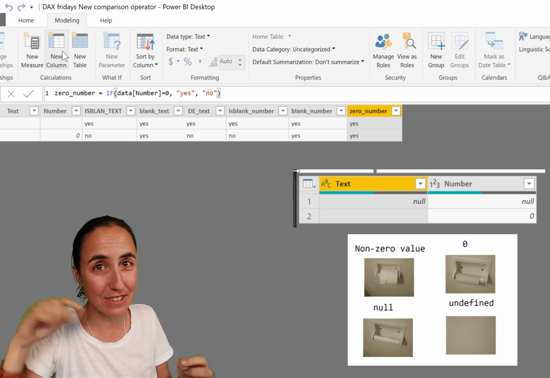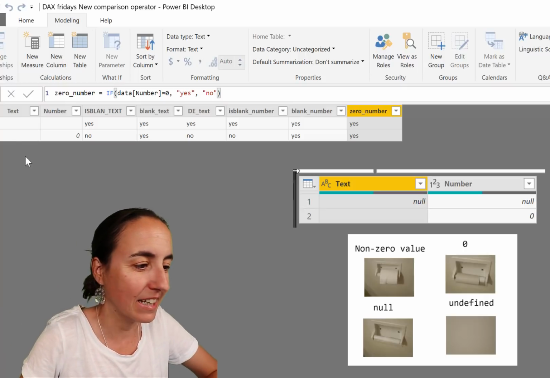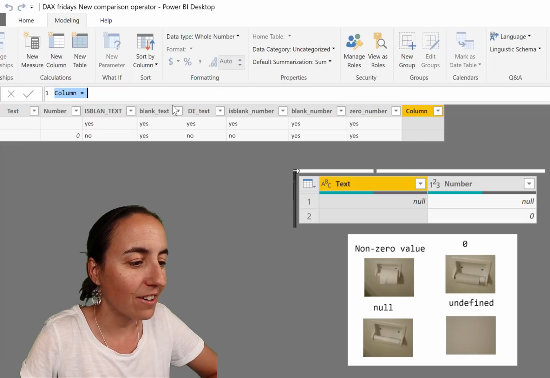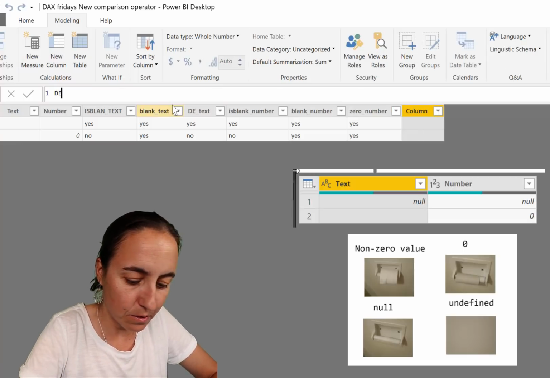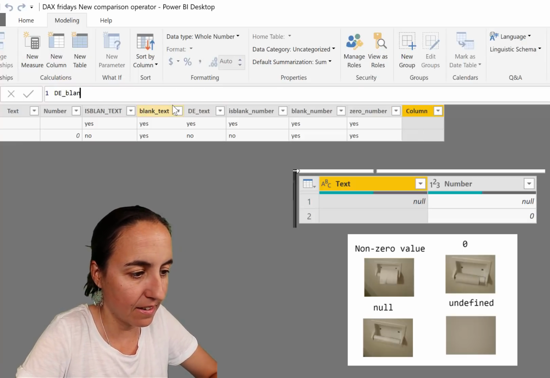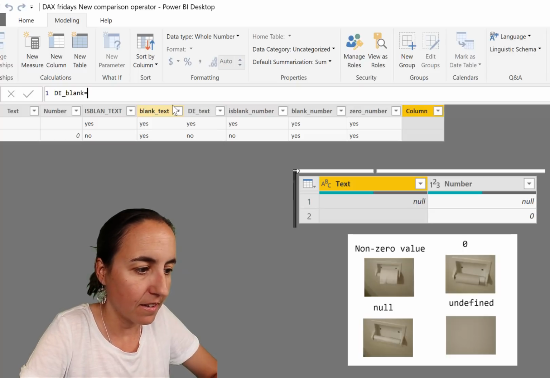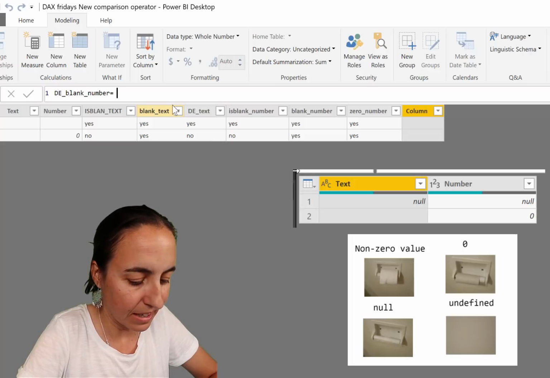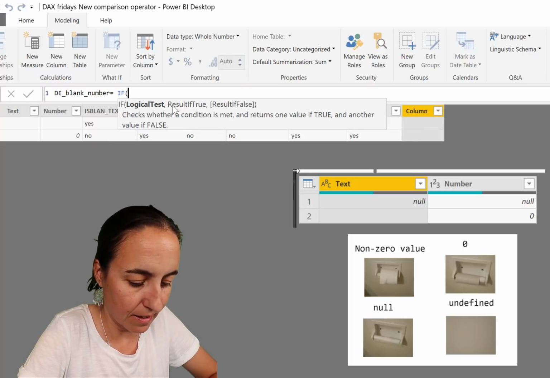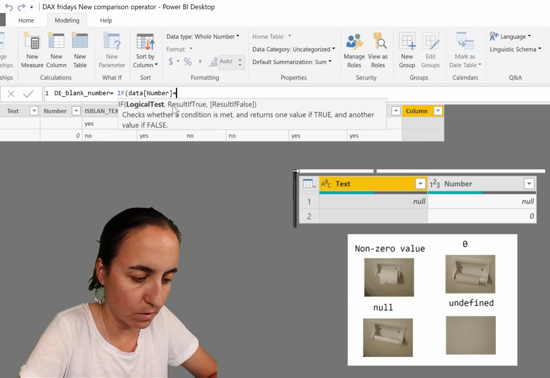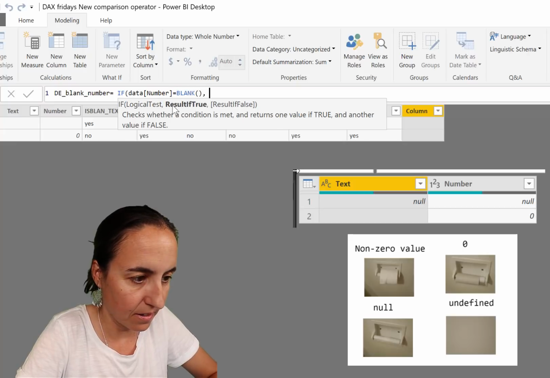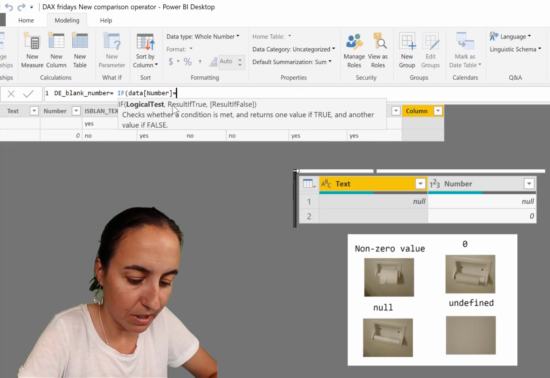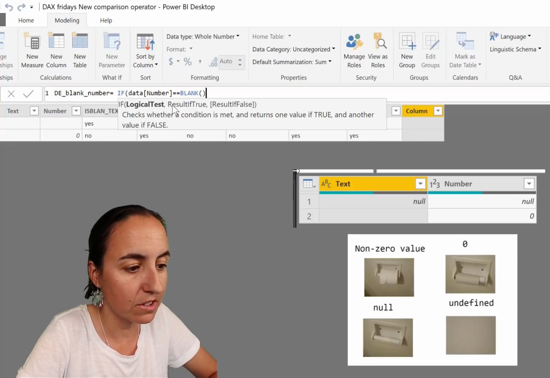Okay, should we move on? So what happens if we use the double equal? Let's give it a go. So new column, double equal blank on number, and then it's if number equal blank. No, sorry, double equal. Now we're going to test the new functionality.